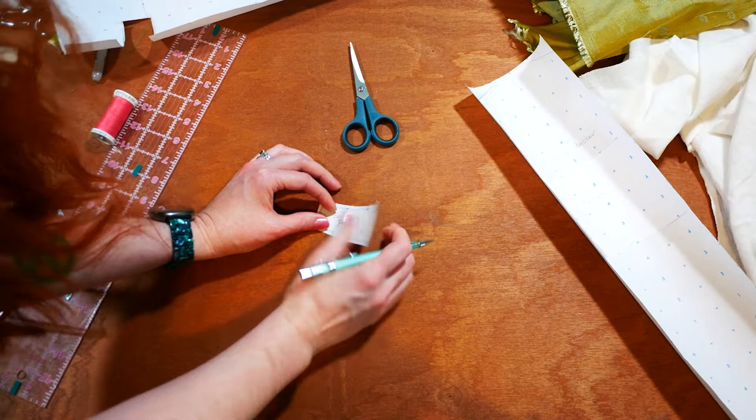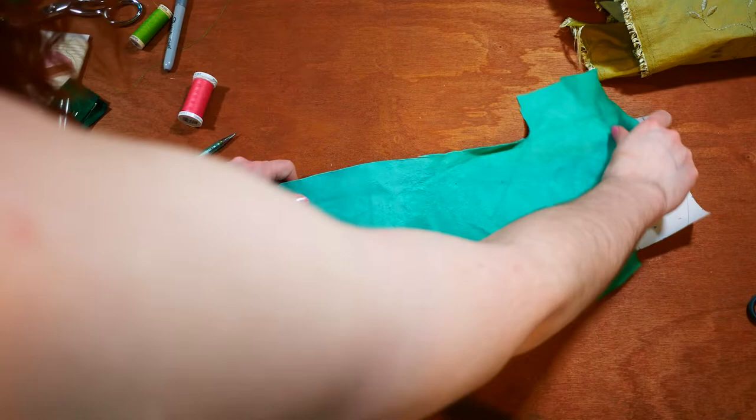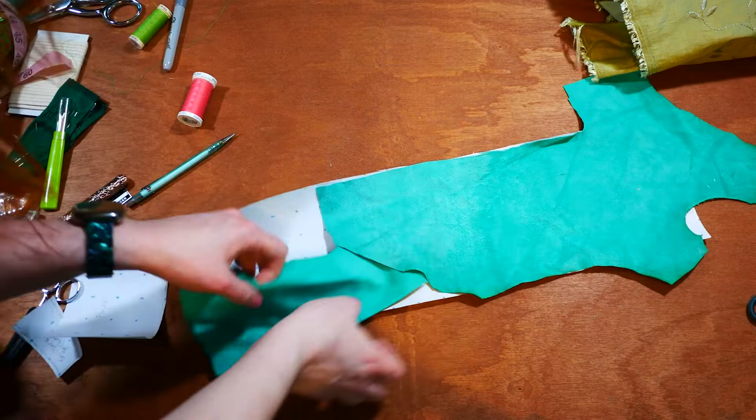I have these green lambskin leather scraps from a previous project that is just enough for the outside of my sewing kit. I will have to piece this together, but that's part of the charm.